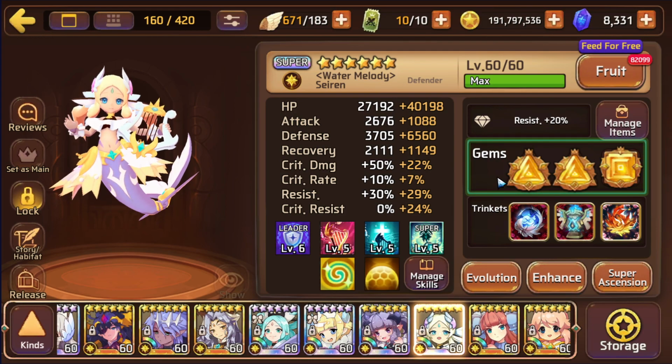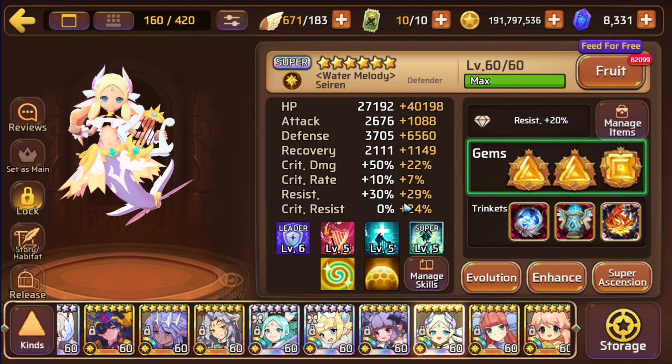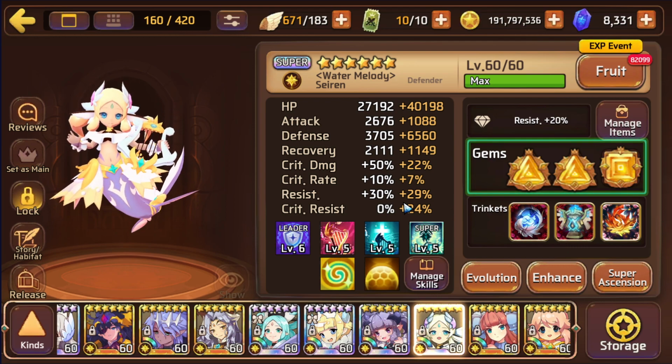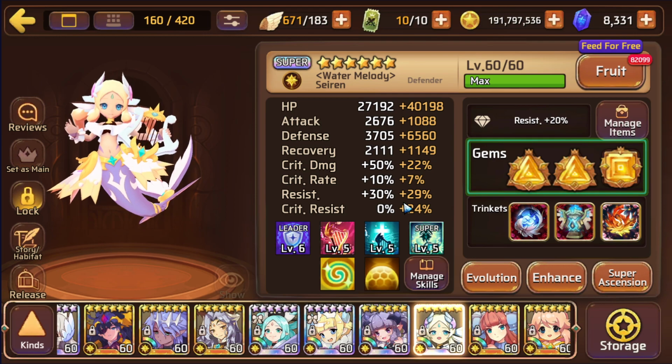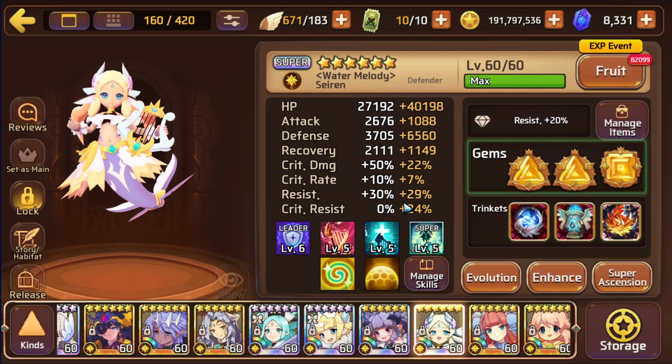Now, again, I said PvP. There's a lot of things that can come out in PvP that are bad, just like when you're farming. You can get stunned, you can get defense down, you can get attack down, you can get recovery down, you can get sapped.